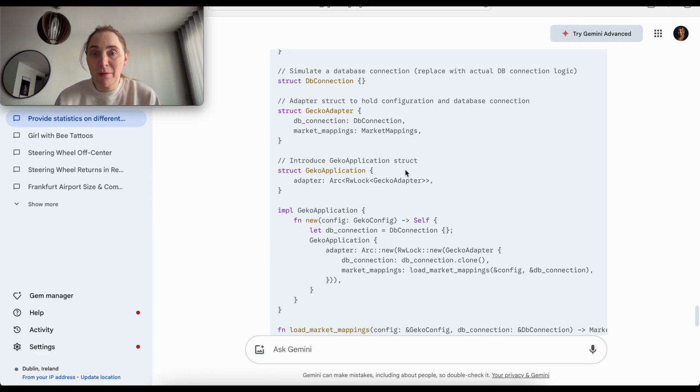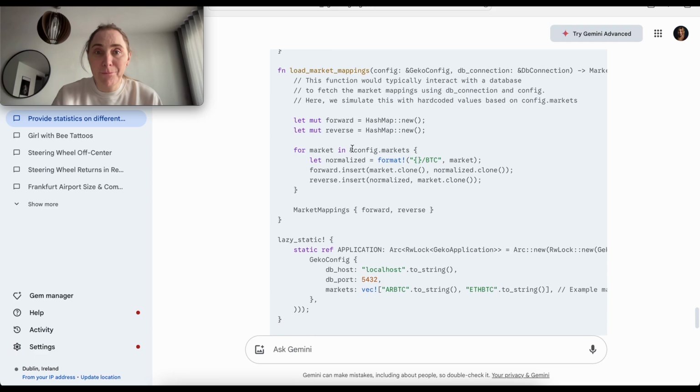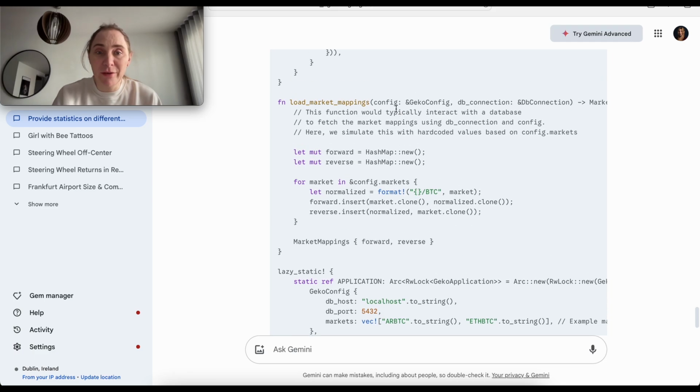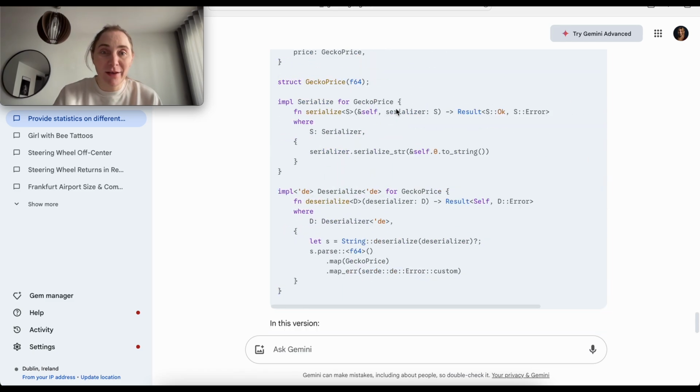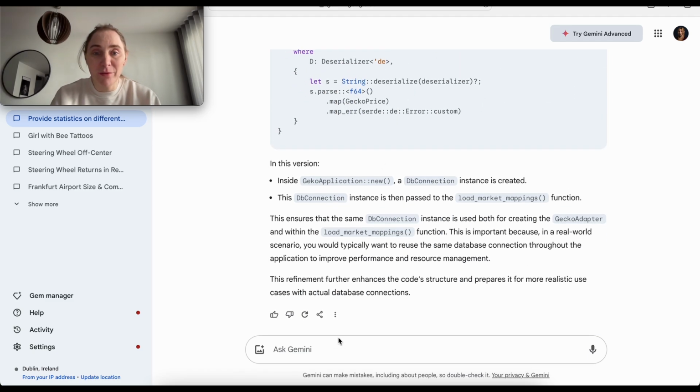So that's a design question. Let's see the whole code now.